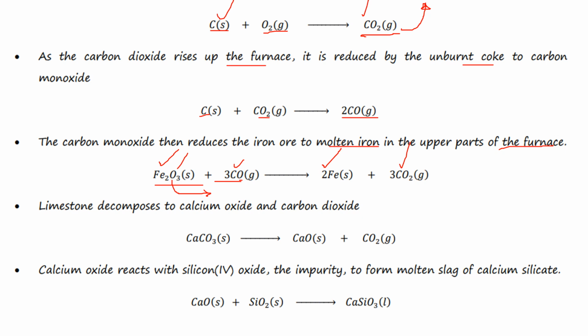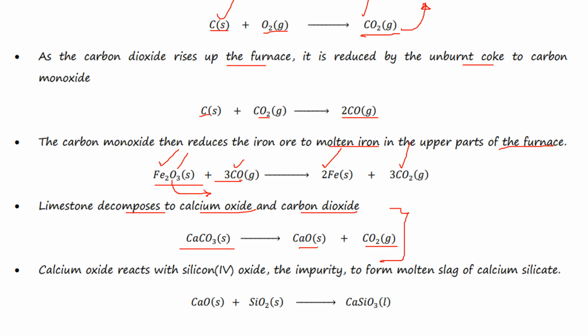Now proceeding, we are going to say that limestone is going to decompose to give us calcium oxide and carbon dioxide. Just like any other carbonate, apart from group 1 carbonates, every carbonate decomposes to give us an oxide together with a carbon dioxide gas. So you need calcium carbonate. The condition is heating calcium carbonate to give us calcium oxide together with carbon dioxide gas, and the equation will be well balanced.